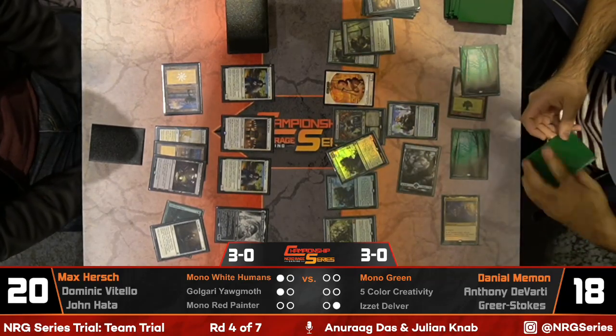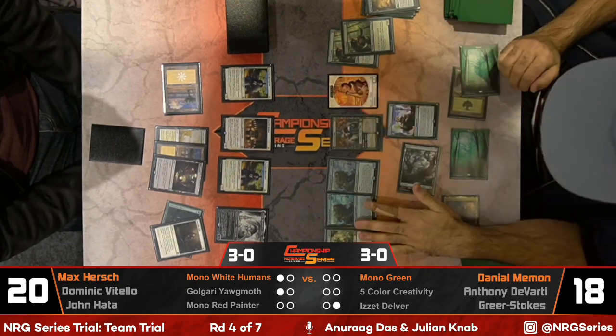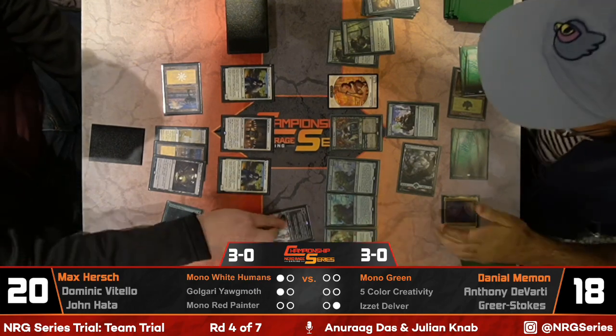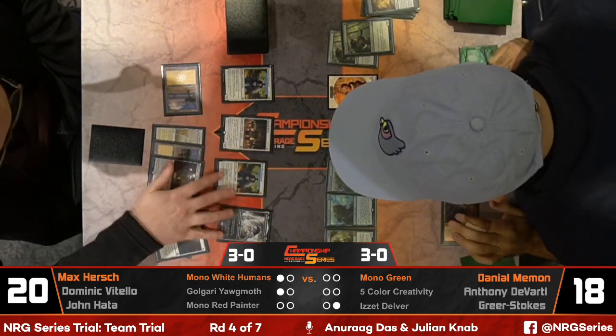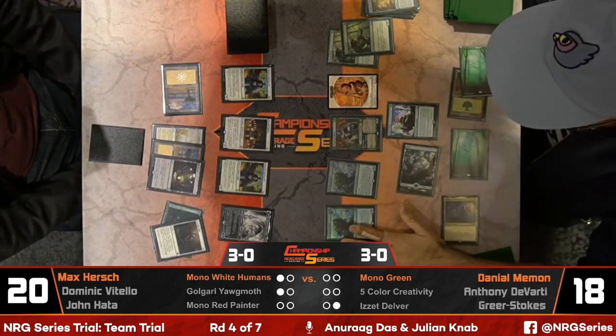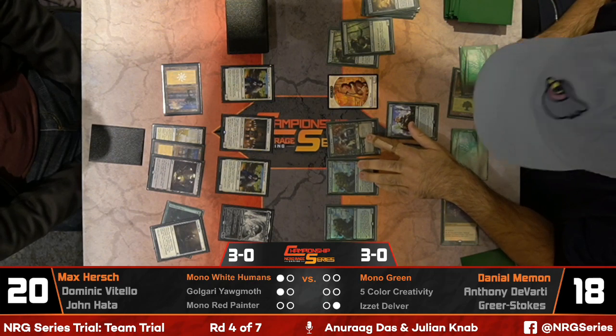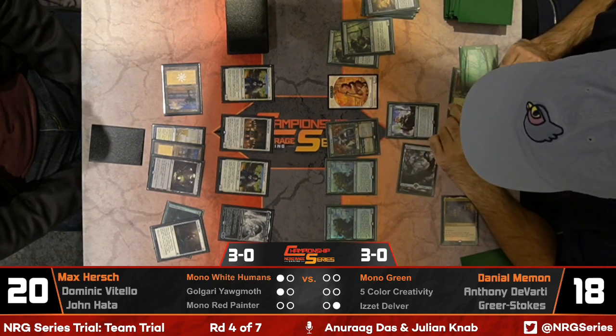Yeah, and that's why I was a little bit surprised when you told me that Mono White Humans actually was up a game, because this is how I usually expect the matchup to play out, right? Where there's just a bunch of smaller creatures not being able to attack past the bigger creatures, and that buys so much time for Mono Green to do all the busted big mana stuff that Mono White just can't keep up with at that point.